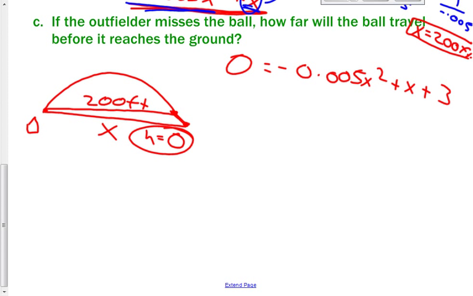All right, there are several different ways that I taught you to solve for x. The easiest way would be factoring. Stink, this one cannot be factored. I would say the second easiest one would be the quadratic formula. So let's get x all by itself by using the quadratic formula. So write with me, please. We have a equals a negative 0.005, b equals 1, and c equals 3.